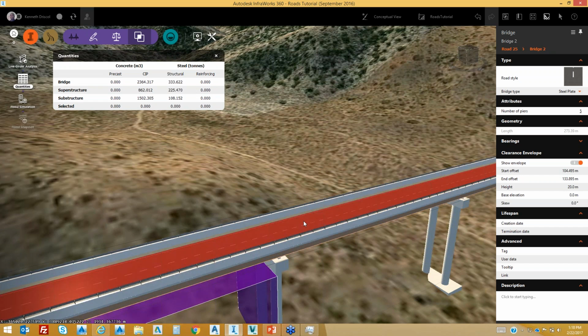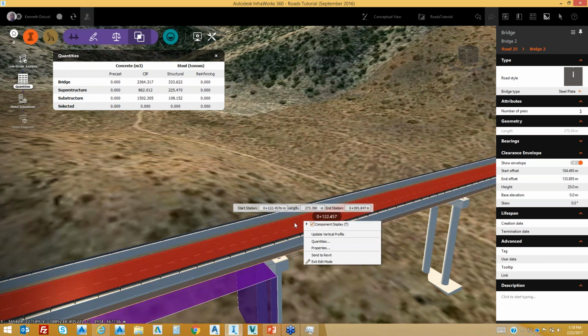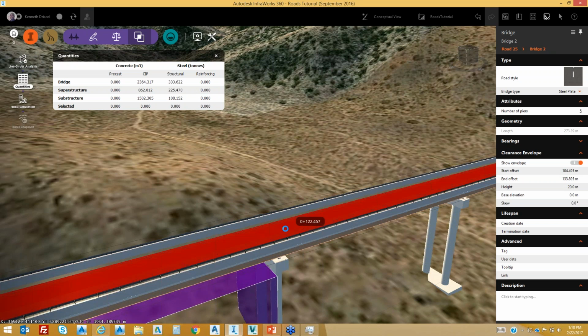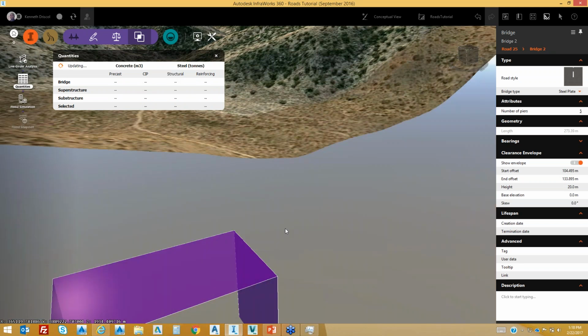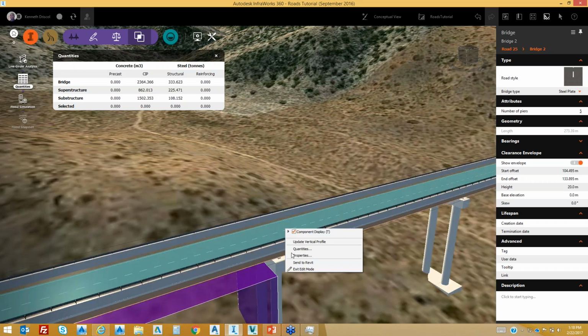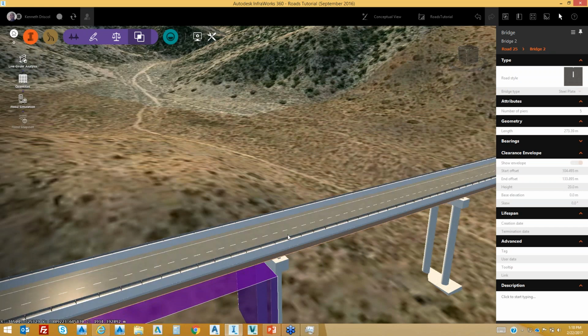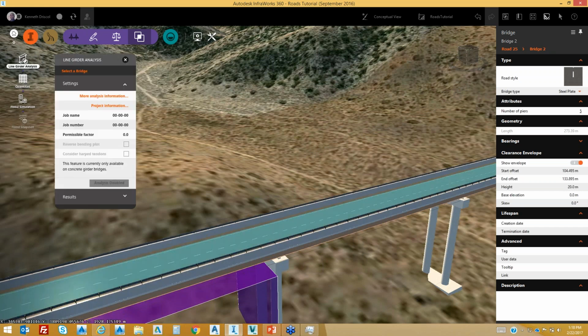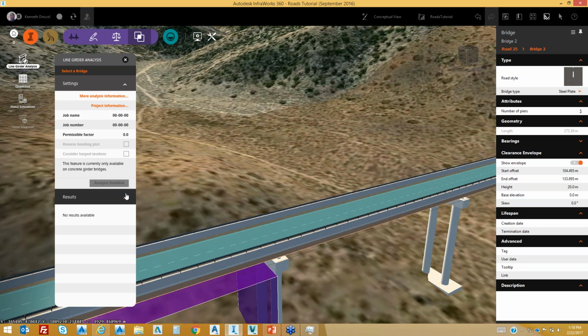So if I pick on my deck here again, if I jump back, we'll exit out of that. I can actually run girder analysis. So it puts out an analysis in my bridge analysis program that several years ago was a separate girder analysis program.